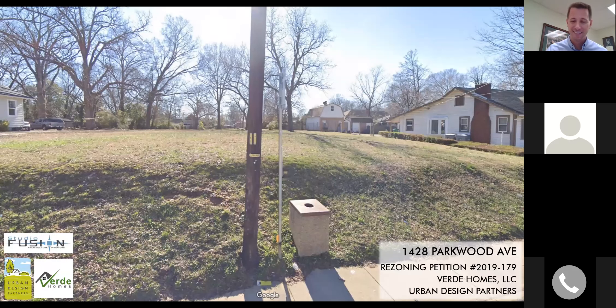Thanks Paul, and thanks community for allowing us the opportunity to represent this very unique parcel in Plaza Midwood. We've worked very diligently with various organizations within Plaza Midwood to make sure we come up with the best viable solution for this project. We'll do a brief overview of the project and the previous concepts explored on this one-acre parcel located between Hawthorne Lane and the Plaza, at the end of Mimosa Avenue.